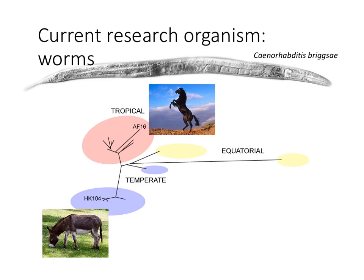But what's really interesting about these species is that there are very genetically diverse populations of worms. So people that are scientists, biologists, ecologists, have gone all over the world collecting this species of worm. And in this case, there's this population that is called by the community AF16. It's from Japan. And there's another population, sorry, HK104 is from Japan, AF16 is from India. Right? Tropical and temperate regions.